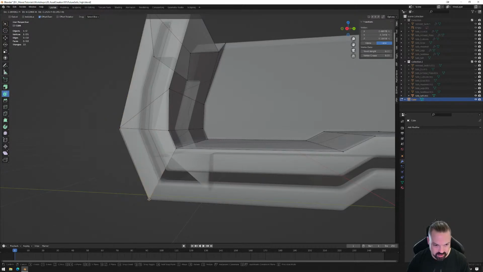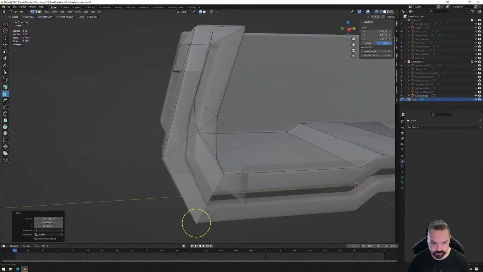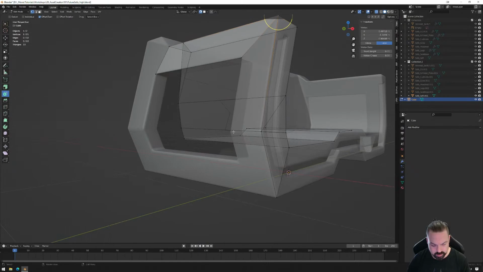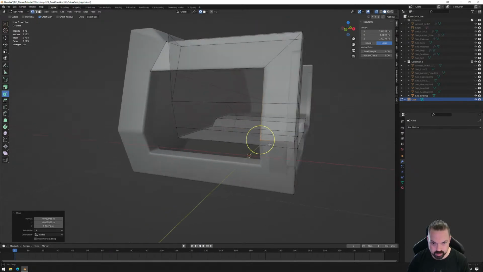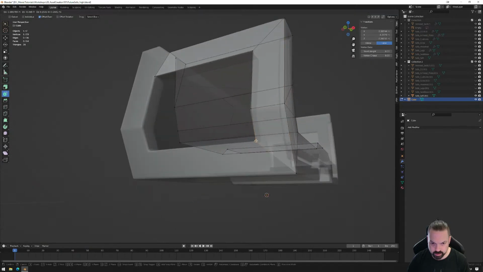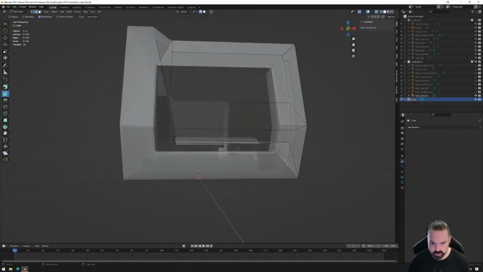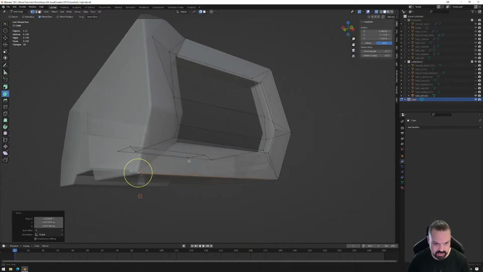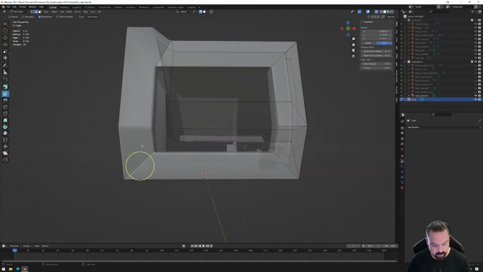And G, moving that down there. So basically using all the tools that we've used last week and today to trace your high poly.